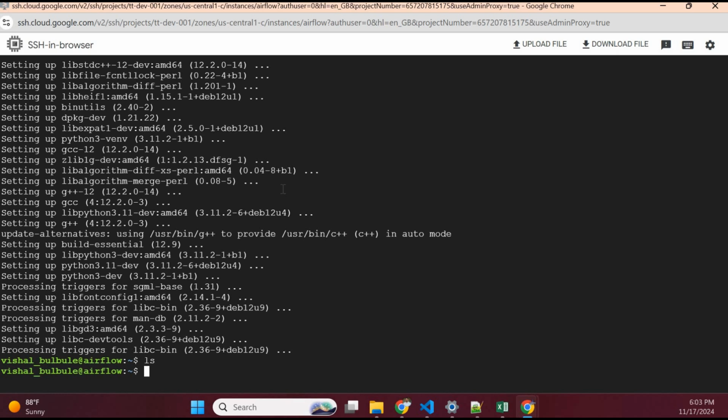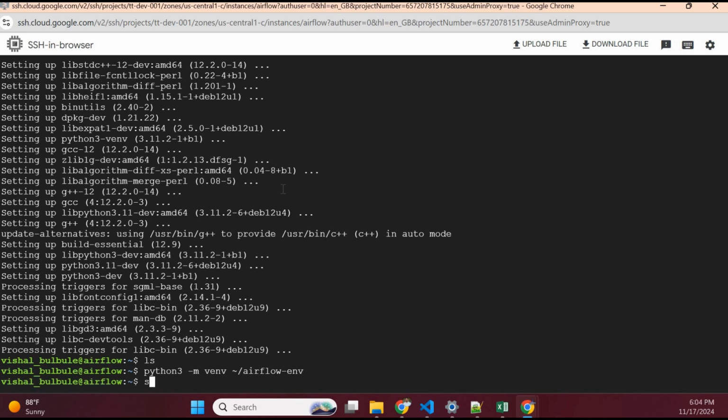Let me create the virtual environment first. So let me execute python3 -m venv, and I'll create my environment called airflow_env. Okay, so it will create my virtual environment and then I'll activate it.